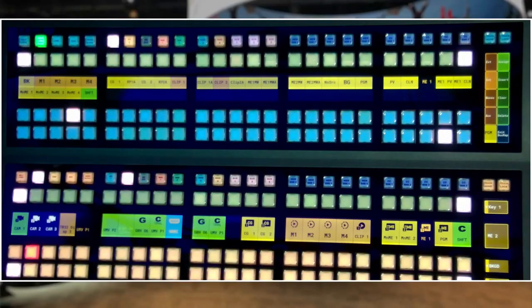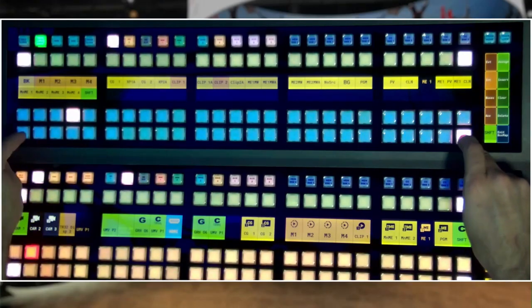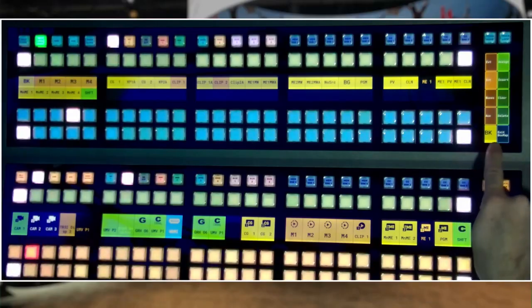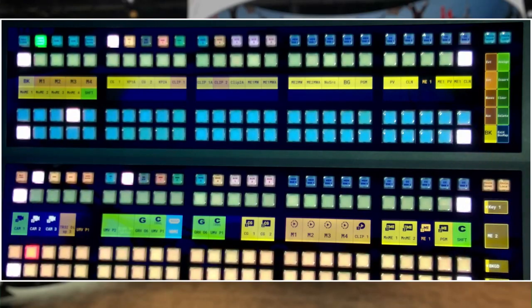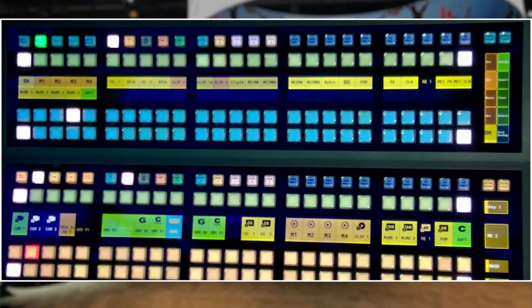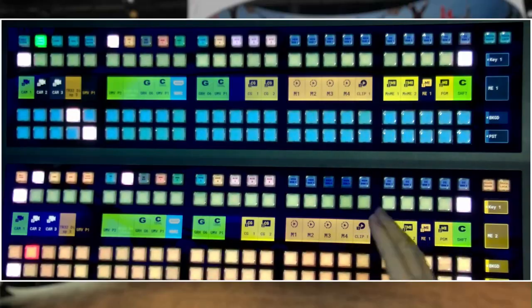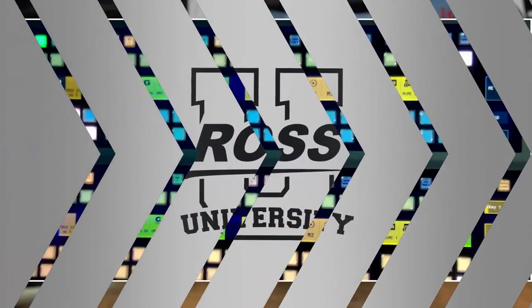Same thing goes for the shifted side. If I hold down the shift button and I select a source, well, now I'm delegating to the shifted side. And if I just quickly come down here, I can see all the sources that are on the shifted side as well. TouchMap is awesome. Super easy to use, very fast, and enables us to quickly assign our bus maps directly on the panel.